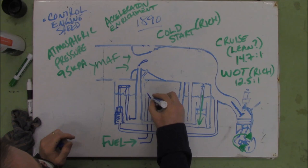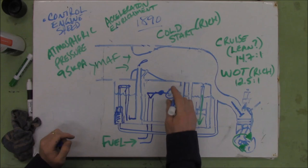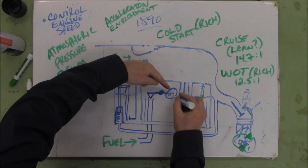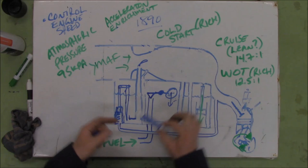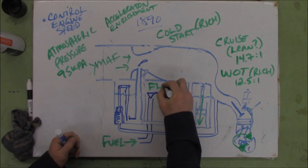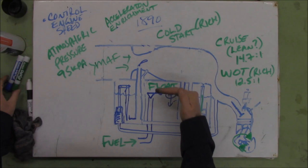We'll hook it up to a pivot, and then we'll have some kind of a floaty thing in there so that as the fuel level comes down and this drops, fuel comes out. And then when the fuel level comes back up, it seals it off. You use a bit of fuel, opens, replenish. You don't need much fuel, doesn't open very much, doesn't replenish very much. So this wonderful circuit inside here is the float. Just like a toilet. And that can maintain the fuel level so it's always consistent inside your vehicle.